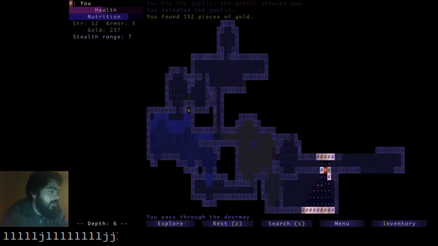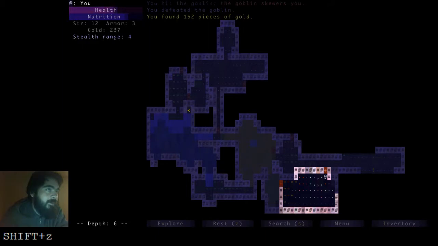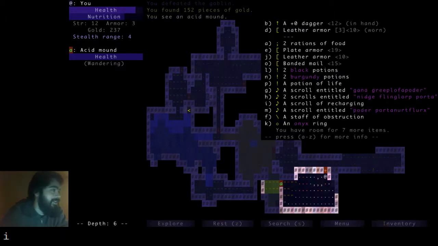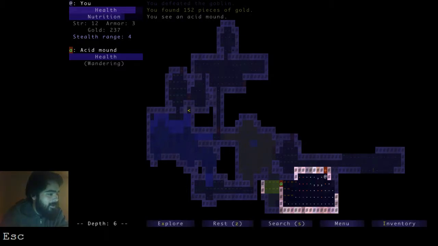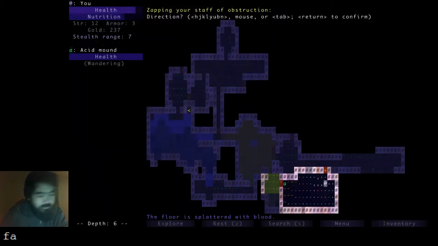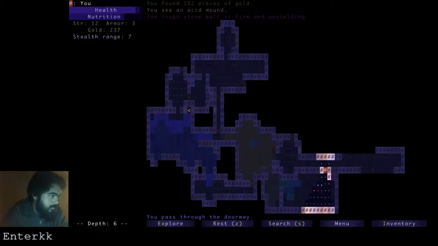Alright, that's good. I could go around the other way. Take him out. I don't have any darts left. Like, I'm just gonna entomb this thing. And just bail.